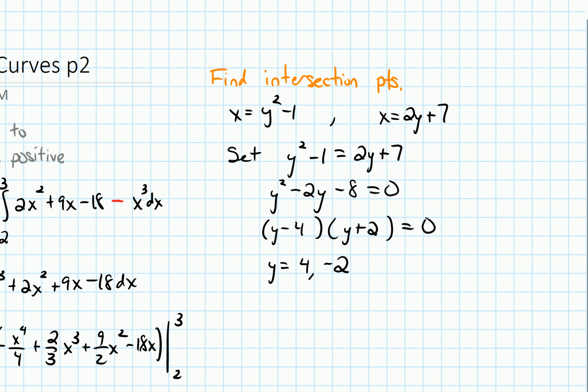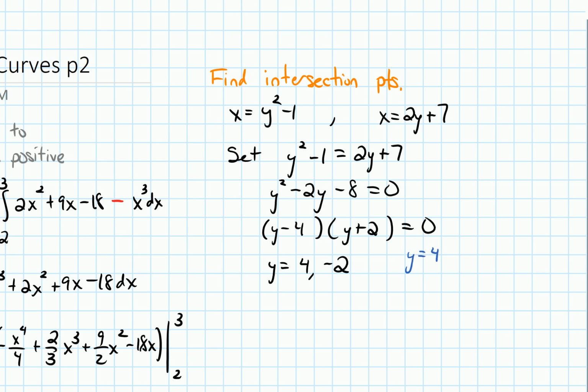But later in this video, I'm going to show what this would have looked like if I didn't do this in terms of a right function and a left function. What if I did it in terms of a top function and a bottom function? And for that, it's going to be helpful to know the x coordinates. So I'm going to find those now.